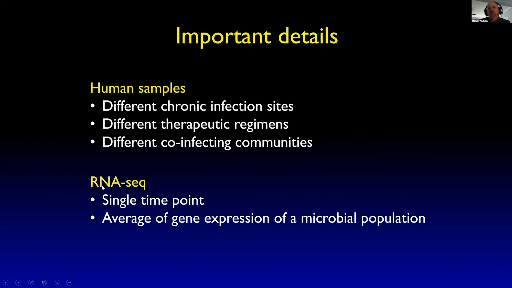The other thing that you need to think about is RNA-seq. There's a lot of drawbacks to RNA-seq, and one of them not only is the fact that RNA doesn't always tell you how much protein is there, but these are single time points, right? I mean, one day, an individual comes in, we get a sample. And the other thing to remember is that it's an average of all the gene expression that's actually occurring in the microbial population at the time. Now, we just got a grant in the lab to do gene expression of small populations and single cells from humans, but we're just now starting that work.